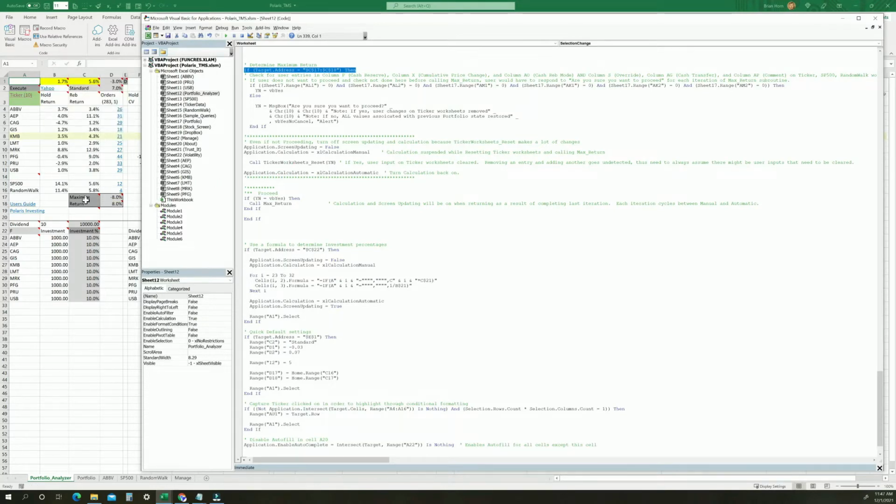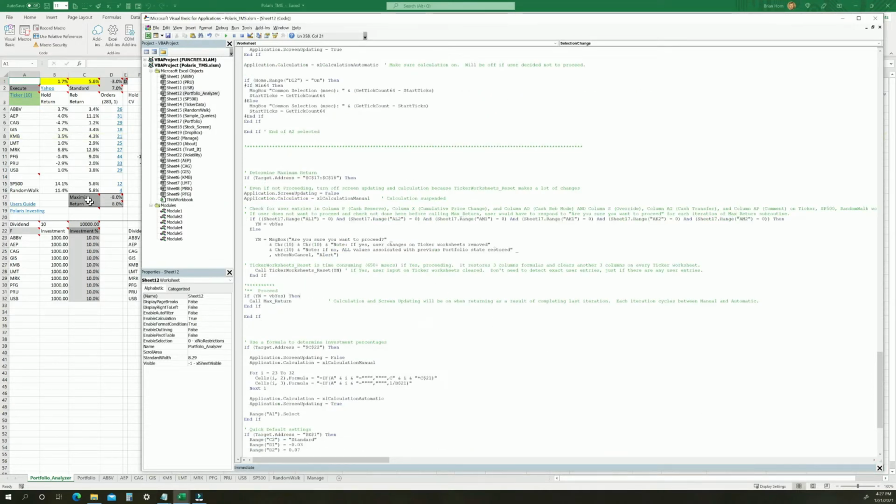First, I'm going to talk about what happens when the maximize return cell C17 is selected. Most of the code that gets executed is contained in this subroutine called max return, and that's because the main functionality is when the user hits A2, and that code is in line here.